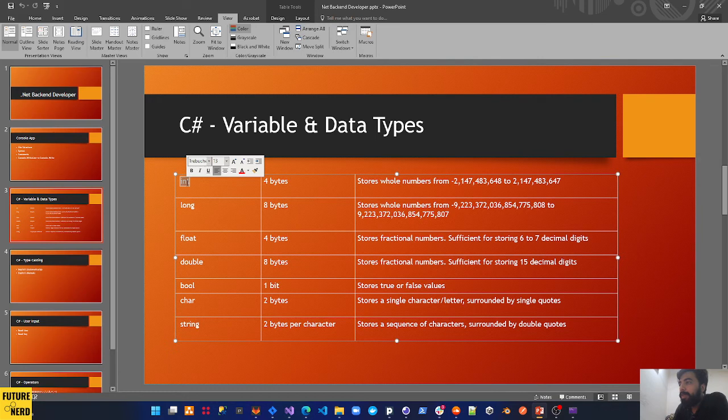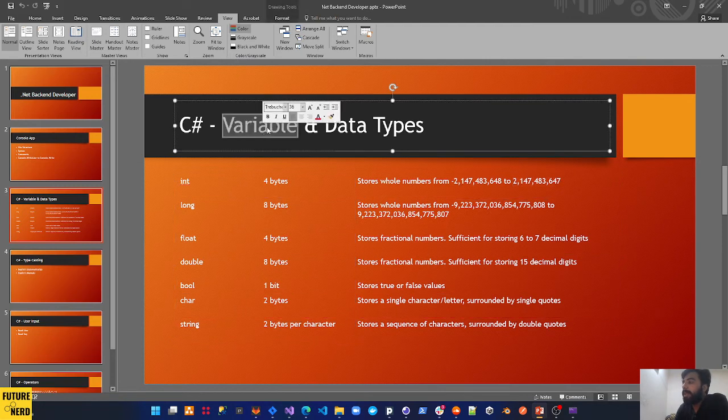If we use the integer data type, it takes 4 bytes in our memory. So it has a limit to store values, from this to this. If the value exceeds this limit, it would throw an error for us that the variable cannot store the data. In fact, variables are the containers that hold our data.